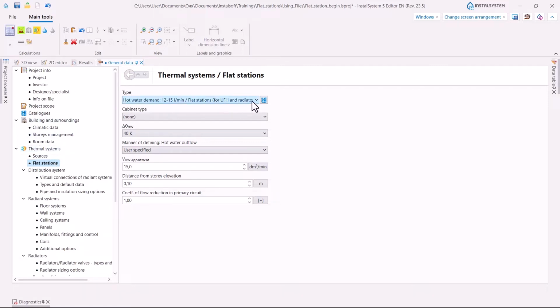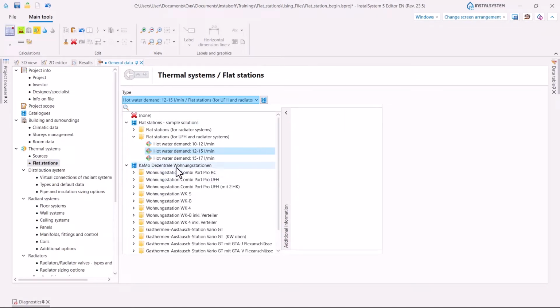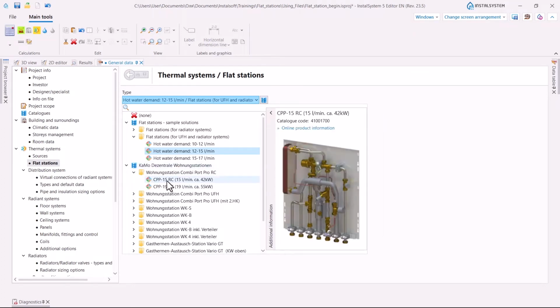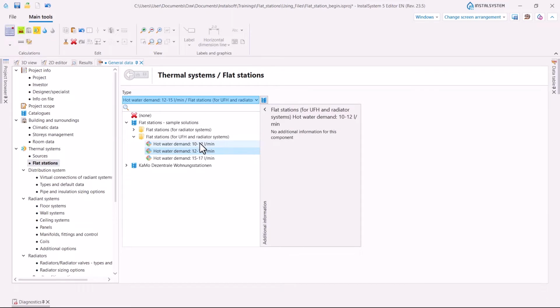So let's start from the type of flat station. Here we can see neutral catalogs, sample solutions, and also the catalog of the producer that we selected before. Here we can find how the station looks like. What you should pay attention to is the selection of subtypes of flat station variants determined by the size of the heat exchanger.